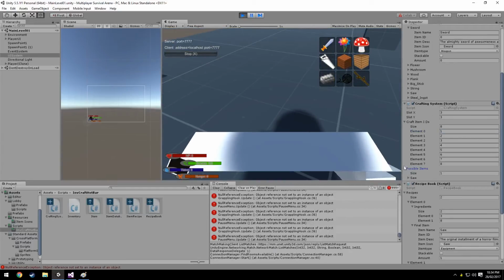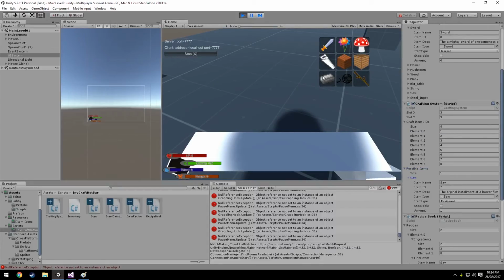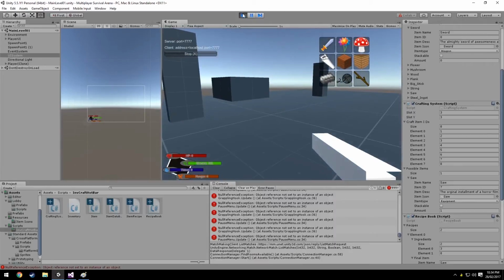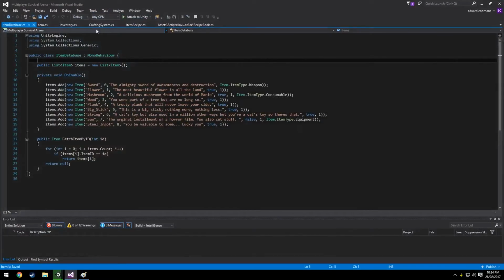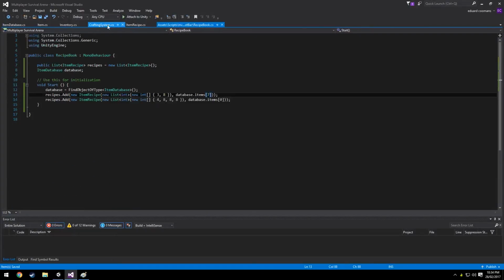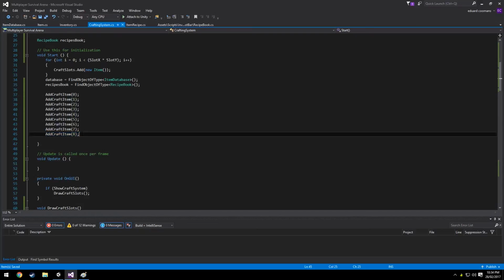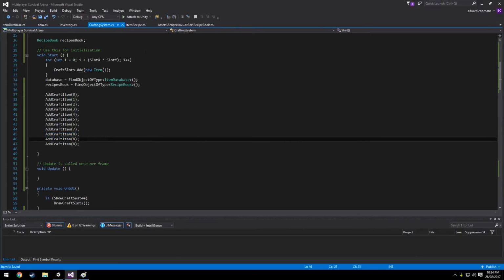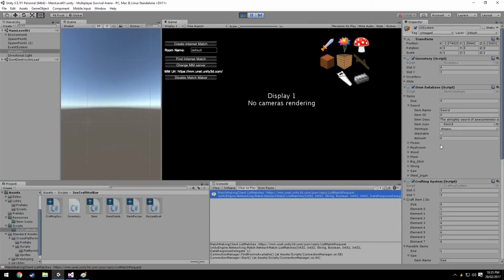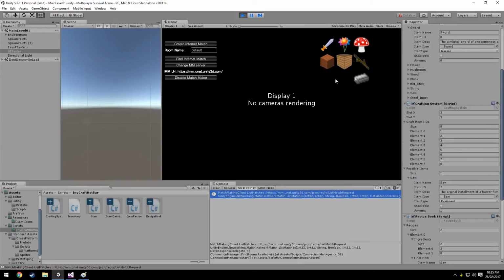But if we go to the possible items, there should be only one item to be made here, because we only have one steel ingot and one piece of wood. But if we go ahead and go to the crafting system and add a couple more 8s, which are steel ingots, and we need 3 of them, yes. So now if we go again, start, and without entering the game, we just check here.